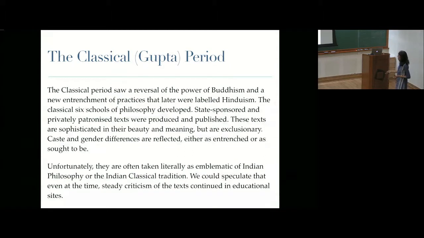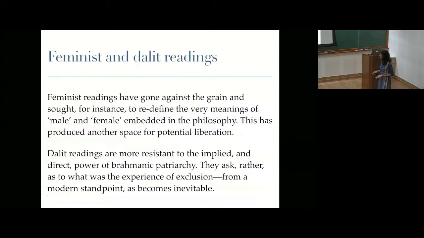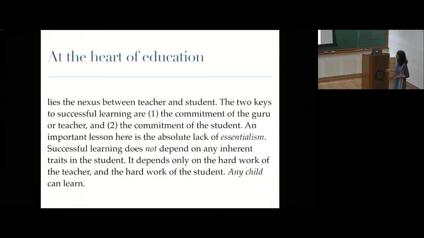So I think we should speculate. This is what I'm trying to emphasize here, that there is a kind of questioning that's gotten inbuilt into the transmission of knowledge in South Asia. And that questioning is what is really important. And so if you apply it to this period also, you can be pretty sure that there was a steady questioning and criticism of the texts, which have come down to us, but not the questioning. And there are lots of readings of these periods. Feminist I've already mentioned in terms of the Buddhists, but Dalit readings also.